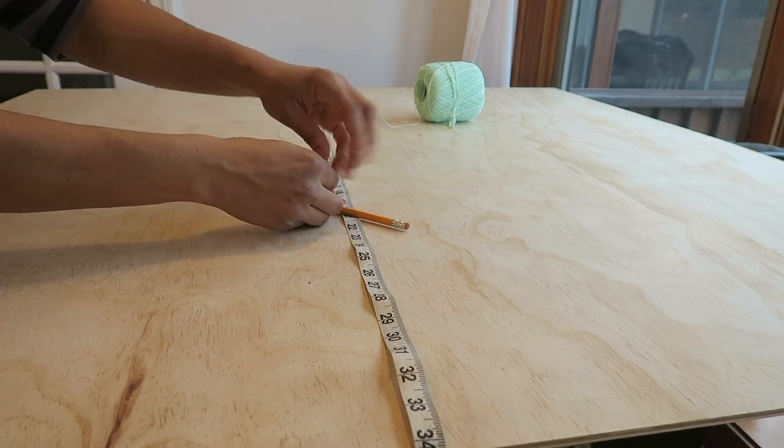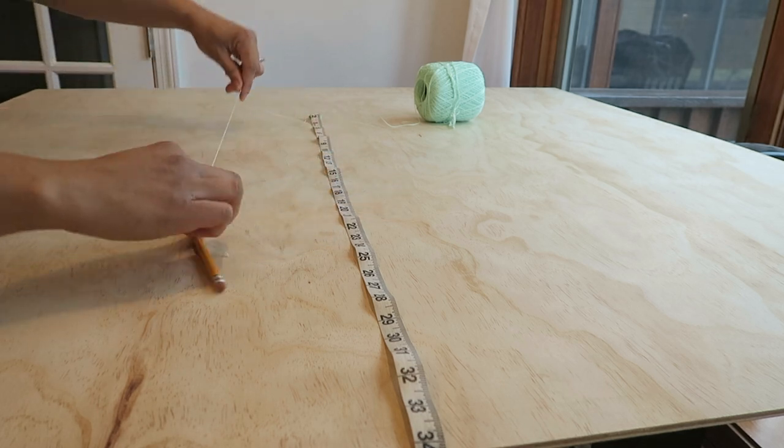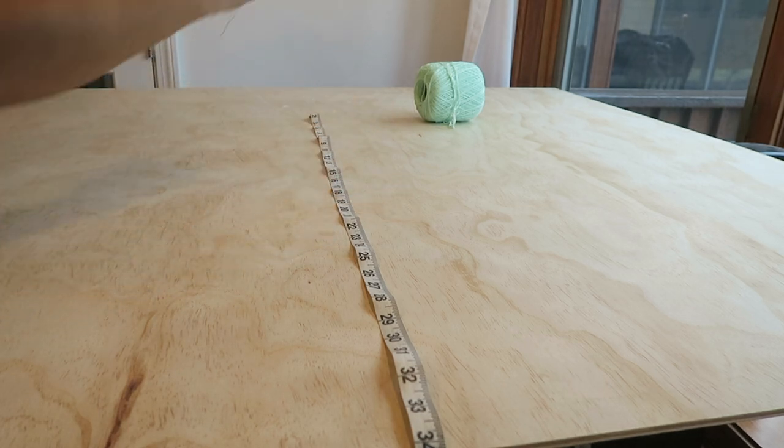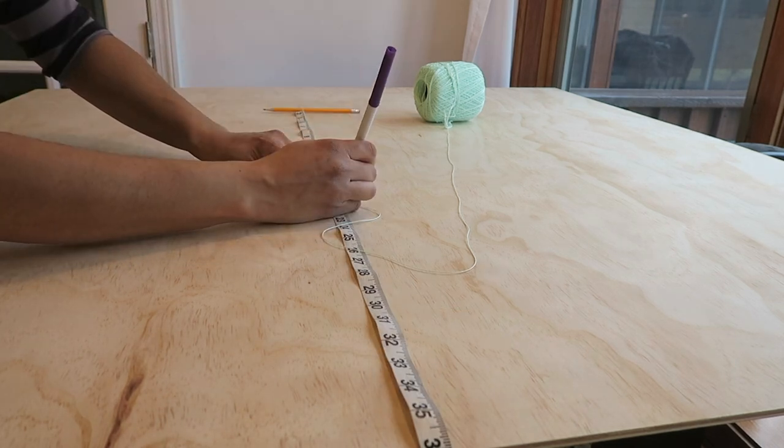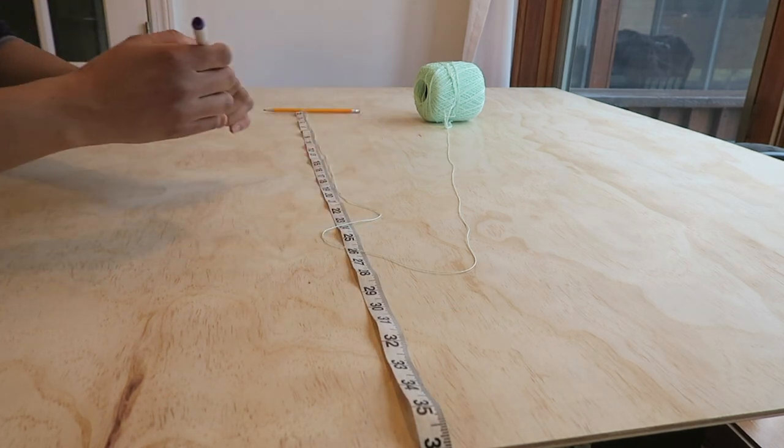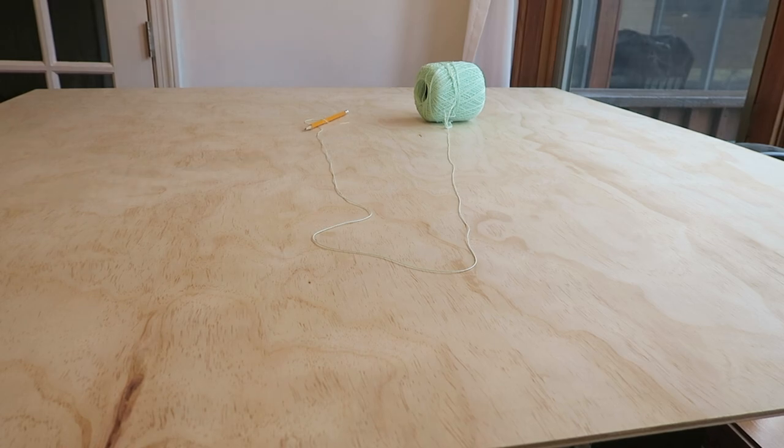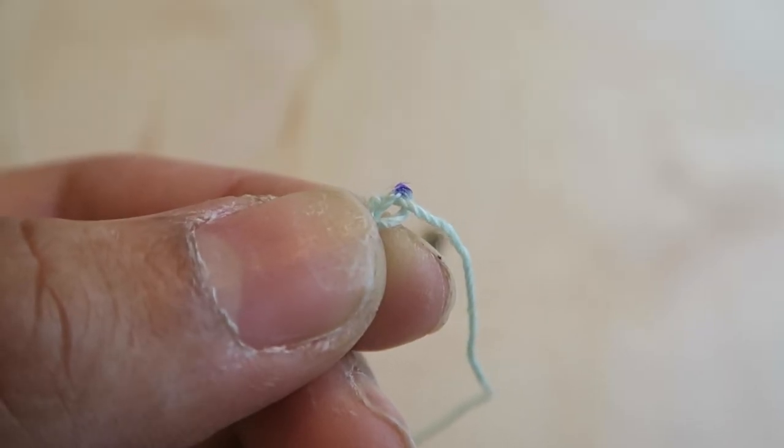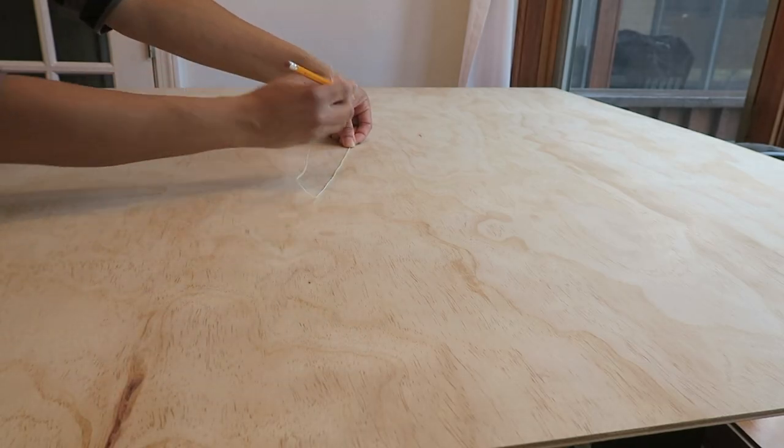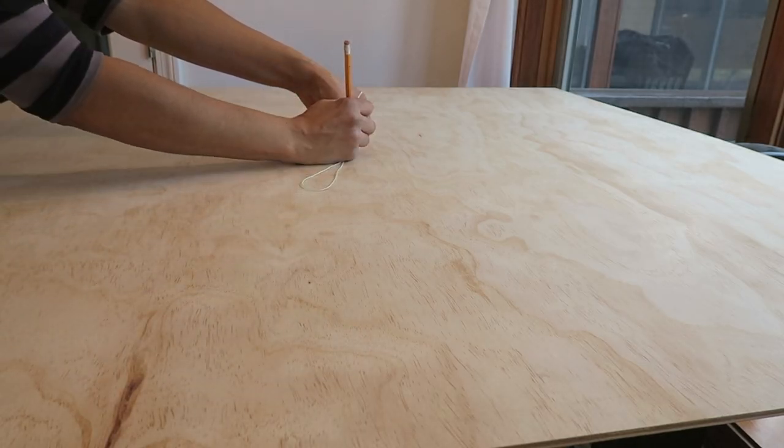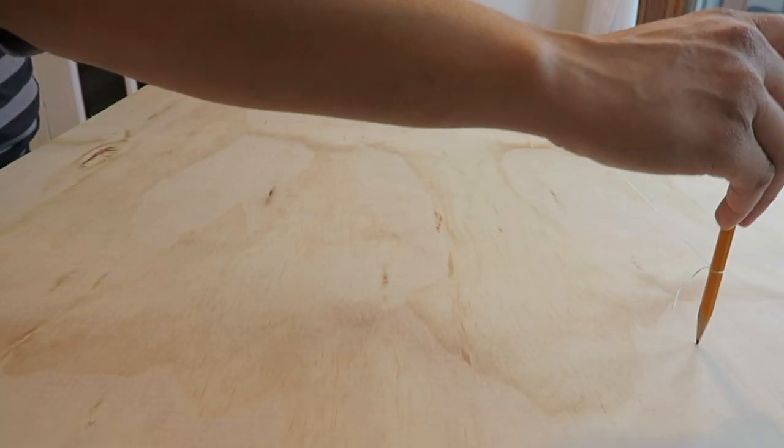This is going to act as a compass. I'm just going to mark where the 20 inch line is on the string. So that's where my 20 inches is. You can see where the little purple dot is on the string. I'm just going to bring that down and tie it right around this, mark on the wood where that middle part is, and then just go around and make my circle.